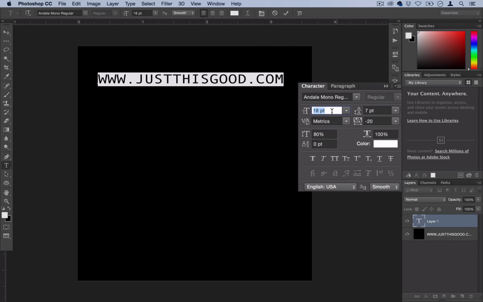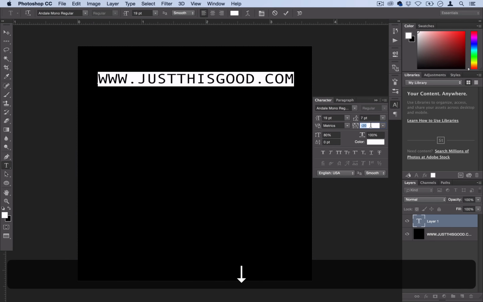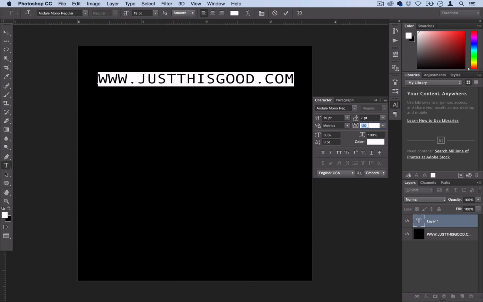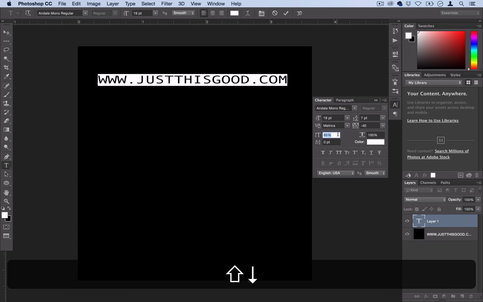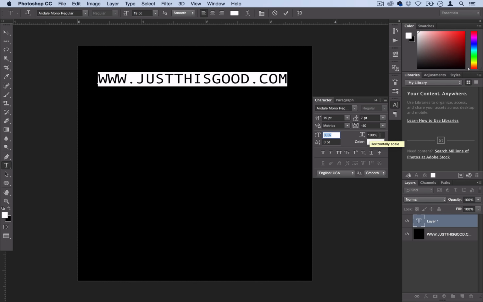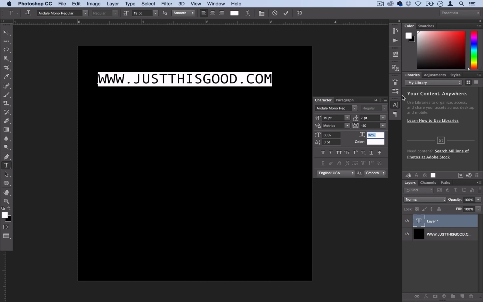So of course, once you have the size that you want, what I like to do is, right here, this is the tracking. So I like to squeeze it in a little bit by setting it to maybe negative 20 or so. It's going to be different for every font you use, but we'll use negative 40 for this one. And then also, you can adjust the height of the text. So what I like to do, because we're going to stretch out the actual bottom of it, is kind of flatten it down to be a little bit more square. So I'm going to use 80% here, and then if you want, you can scale it horizontally as well, but that's just some extra settings you can play with.